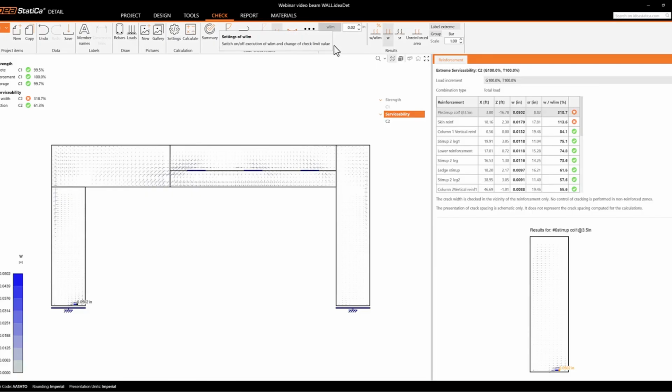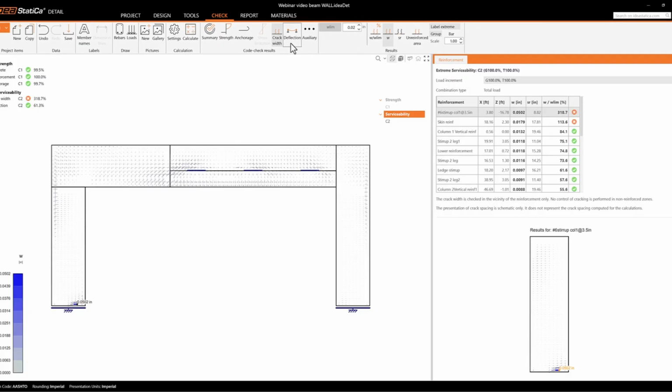Some codes give you a limit for a crack because it's not that straightforward to calculate using traditional calculations. Sometimes they are just providing the minimum requirement of a steel reinforcement to cover the cracks, but we can actually calculate the crack width, and then you can set up a limit if you have that.